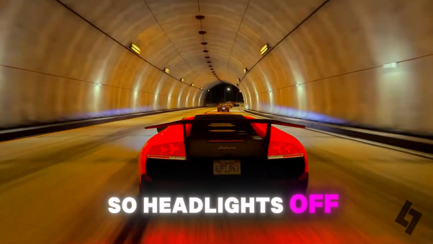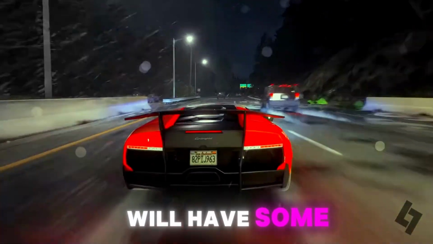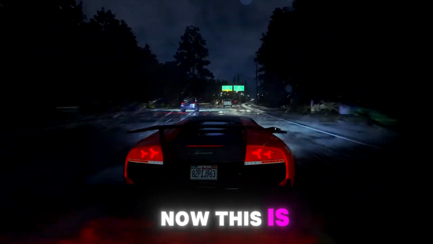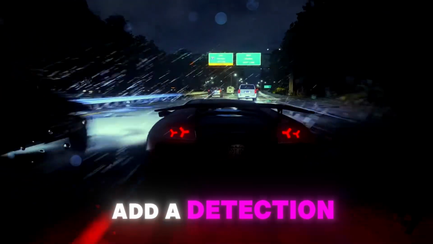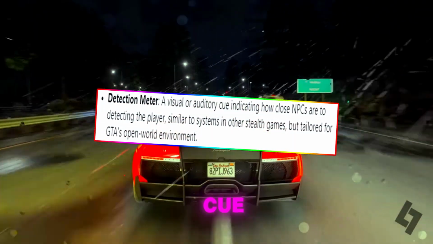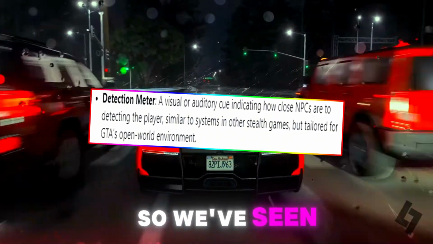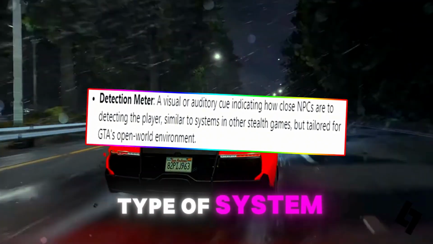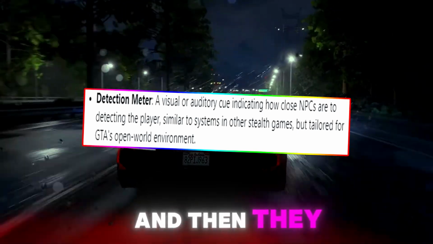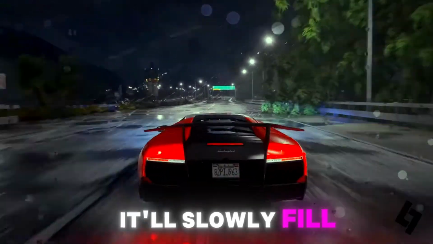So headlights off, car off, in the middle of the night in an empty alley will have some effect in your gameplay. Now, this is a big thing if they do add a detection meter into this game, which is pretty much a visual or audio cue indicating how close NPCs are to detecting the player. So we've seen this in other games, a detection meter type of system where it kind of fills up and then they get alerted.